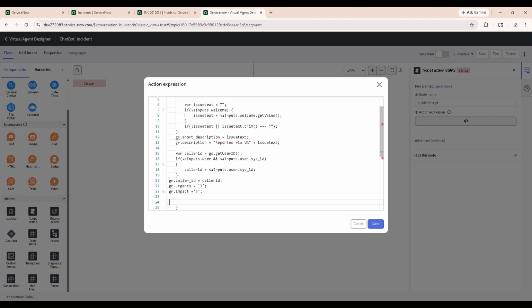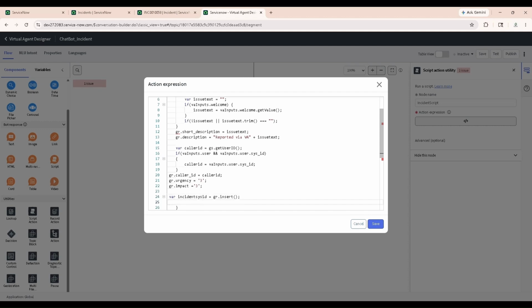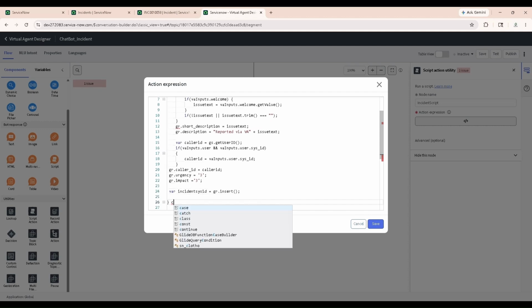And now let me store the sys id, incident sys id equal to gr dot insert.